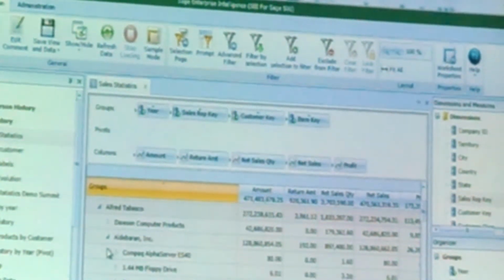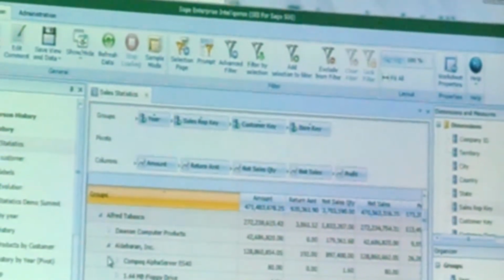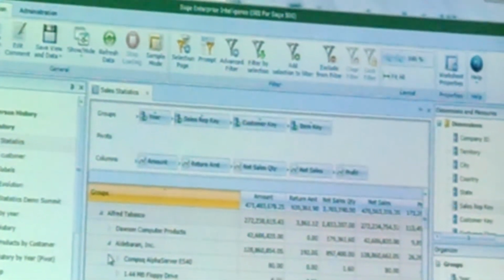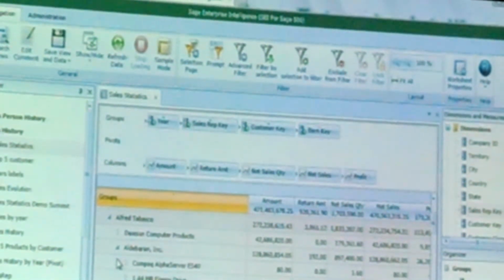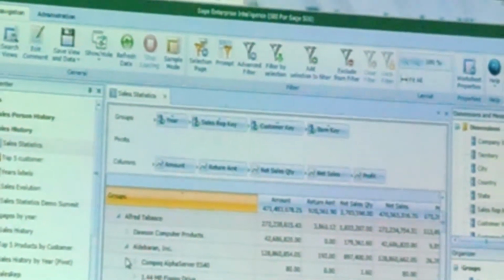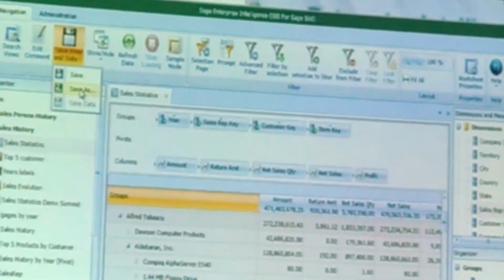Okay? So it took me a few seconds just to add, remove, and I have a totally different view of my data. If I'm happy with that view, I want to keep that view for the next few weeks. I don't want to redo all that manipulation every time. So I will just do a save as. So I will go here and I will do a save as.